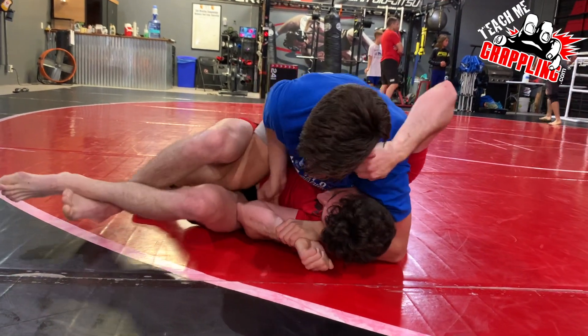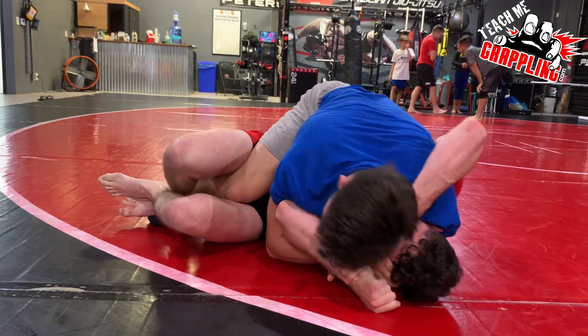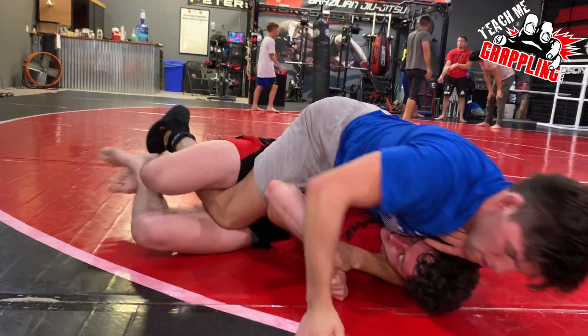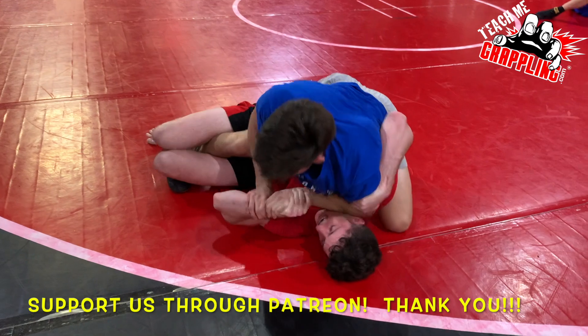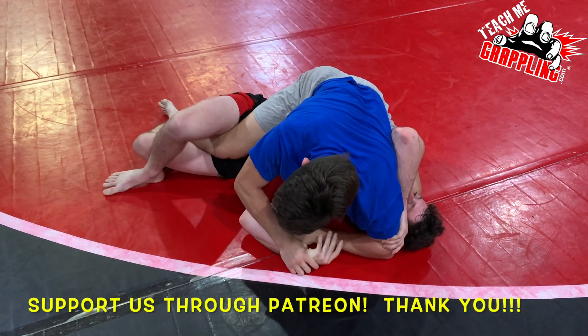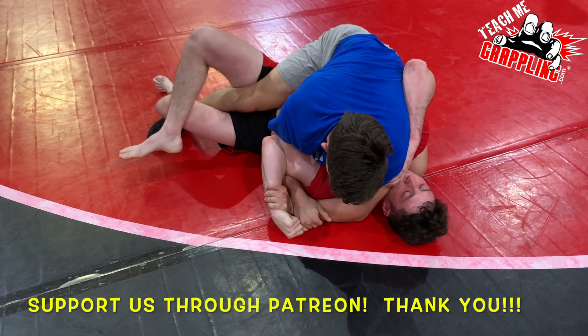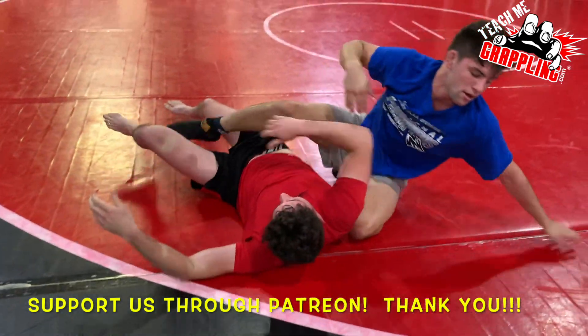As long as he stays here, he's allowing Alex on the bottom. Look — Alex is trying to lock up the Americana. He does have the head in the loop. So now he's kind of like, do I get my ankle out? He kind of knows the basic idea — he needs to pass the guard first. But what's wrong with a nice threat if it feels like you can dominate? So he goes for that Americana. The head's no longer in the loop. He uses it and gets the tap.